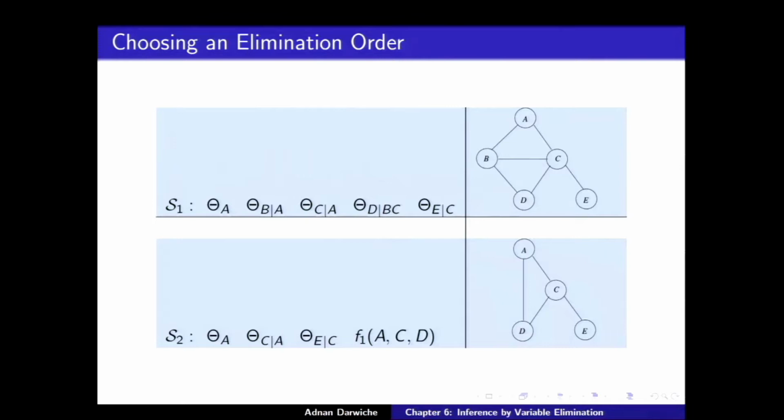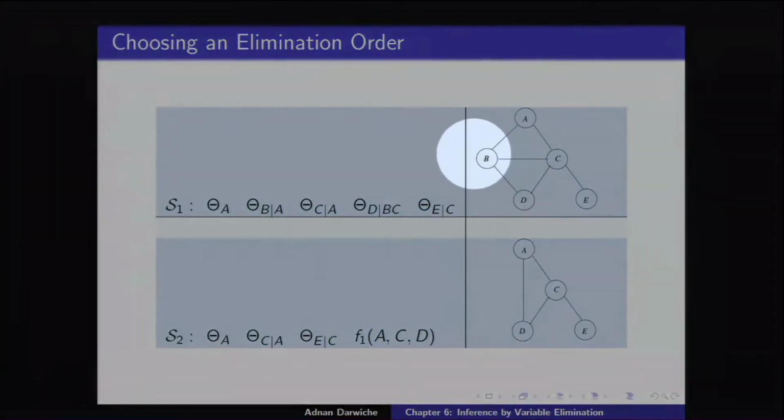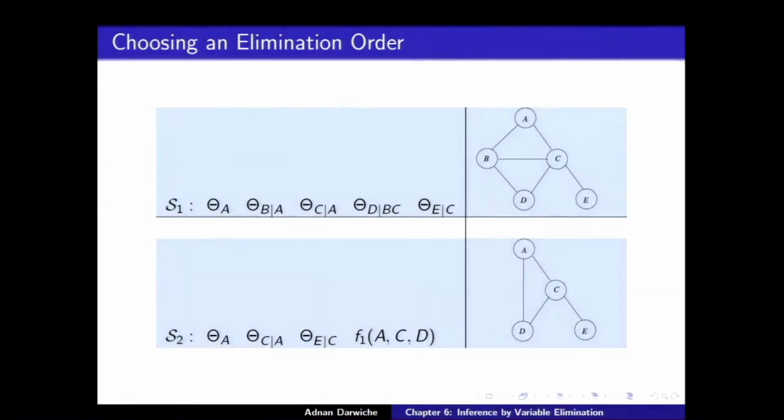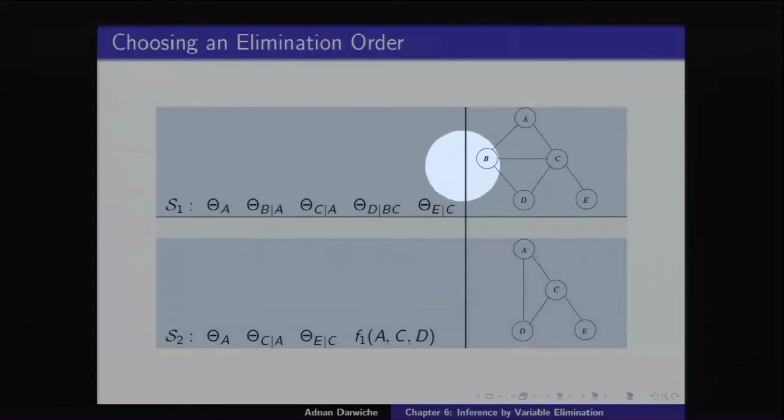The goal eventually is to find the width of the order. So yes, we're starting with this graph. I'm eliminating the variable B. What do I do to generate this graph? Connect all neighbors of B. Make sure they are pairwise connected, and then delete B from the graph. Once more, to eliminate B from this graph, pairwise connect all of its neighbors, and then remove B. In this case, the neighbors of B are A, C, and D. They're almost fully connected, except that an edge between A and D is missing. And then I add it, and then remove B.